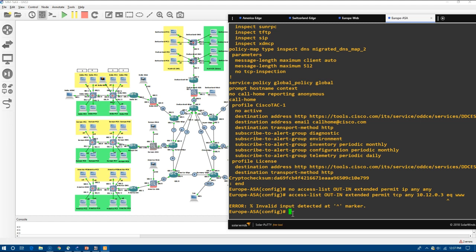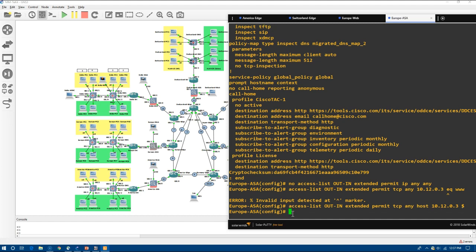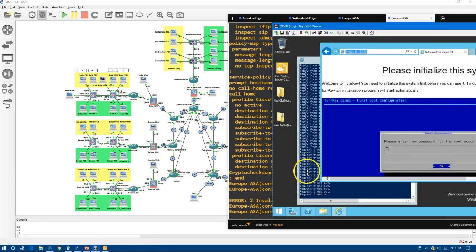Access list out-in. We're missing the keyword host here. Okay, so it's access-list out-in extended permit tcp any host 10.12.0.3 eq www. And so if we go back here, you'll notice that we can no longer ping.